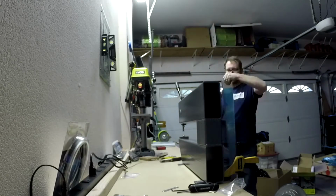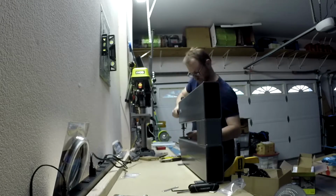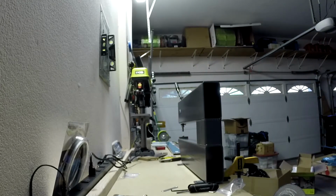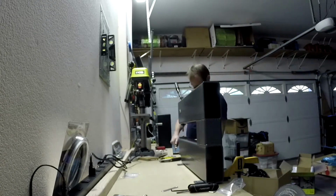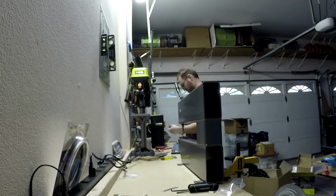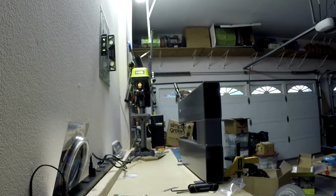One of the challenges of the DRDT2 is you actually need to secure it to something. It's pretty heavy, but it will bounce around while you dimple. When you move that arm, depending on the thickness of the material that you're dimpling, the spar isn't really that thick, but moving that arm all the way down and completing the dimple can be hard if the dimple is moving around. So you really need to secure it to something solid so it's not moving around.